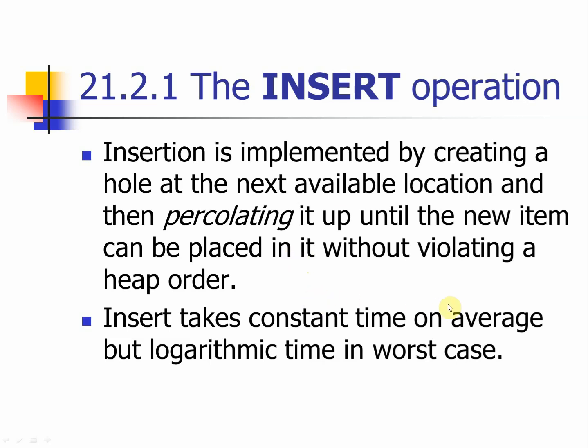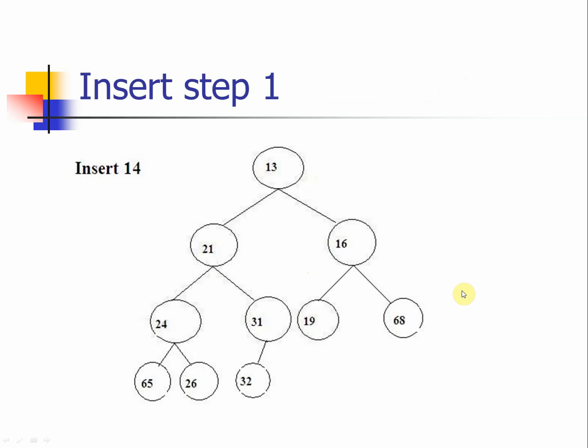Insert takes constant time on average, but log time in the worst case scenario. So let's take a look at this. Say this is our current binary heap, we have several items over here. Pay attention, 13, which is the root, is actually the smallest element compared with all of the values. 21 is smaller than all of its children. 16 is smaller than all of its children here. That is the only criteria about the value. And of course, the completeness of the binary heap is another criteria. And obviously, this is a complete binary tree.